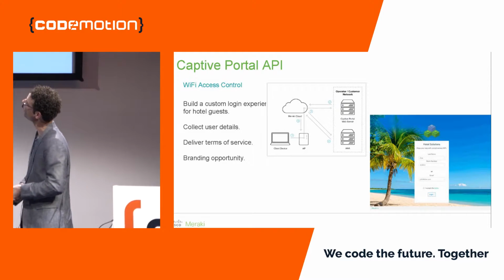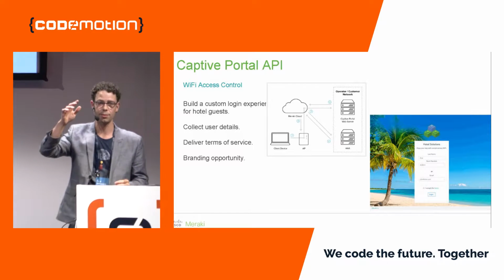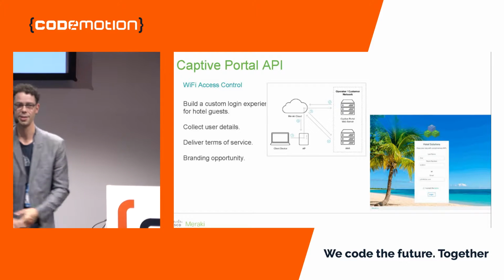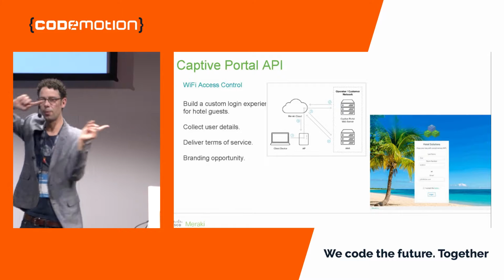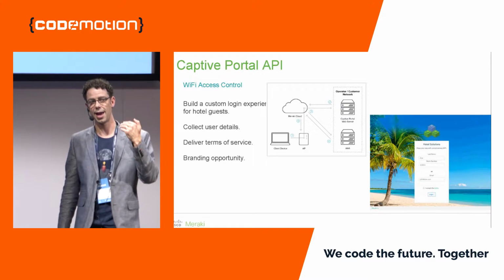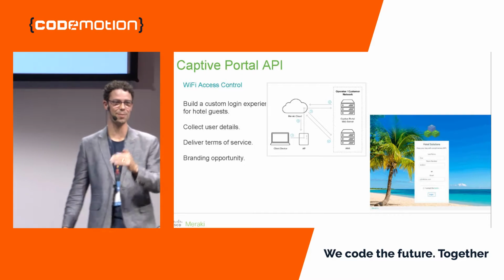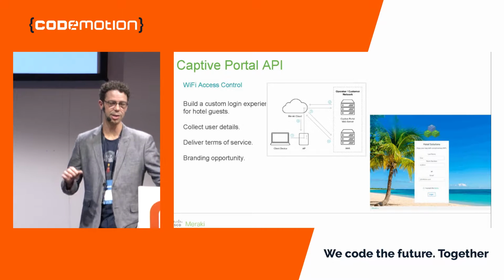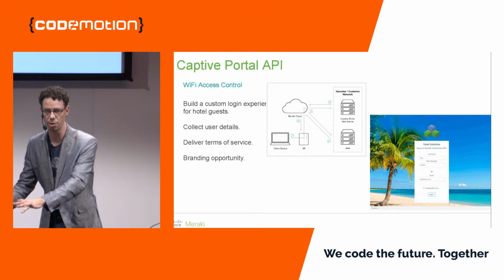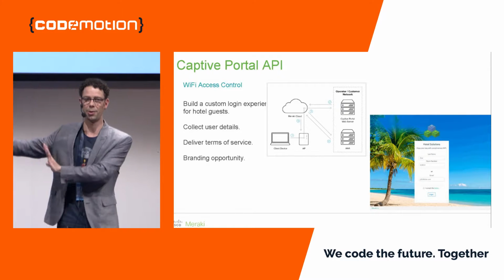The Captive Portal API, if we take a quick look at that, you'll see that it basically is a client who hits an access point. The AP is like, I've never seen you before. I send you up to the cloud. The cloud redirects you to a splash page. This can be as simple as an HTML JavaScript page that I can host on GitHub for free, right? It could be that simple. And that's ideal for the best effort. Like, I'm going to tell you you shouldn't do anything bad. You're going to check a box that says I won't do anything bad, and you'll get on with your day.